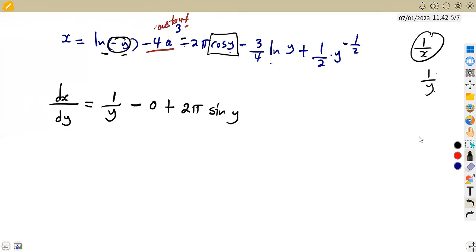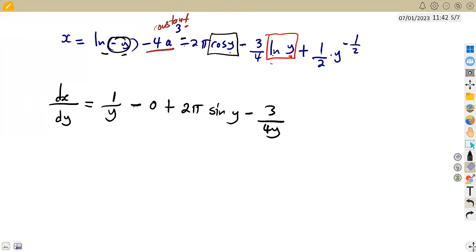All right. Then again, we have got a ln, just like the previous part. I said as long as ln is of a linear expression, it gives us 1 over that, which is 1 over y in this case. So here we've got negative 3 over 4, which was a constant, times the derivative of ln y, which is going to give us 1 over y. So if you multiply, we are going to have negative of negative 3 over 4 times y, which is 4y in this case. So this is going to be negative 3 over 4y like this. All right. So that is what you're going to have on this part.